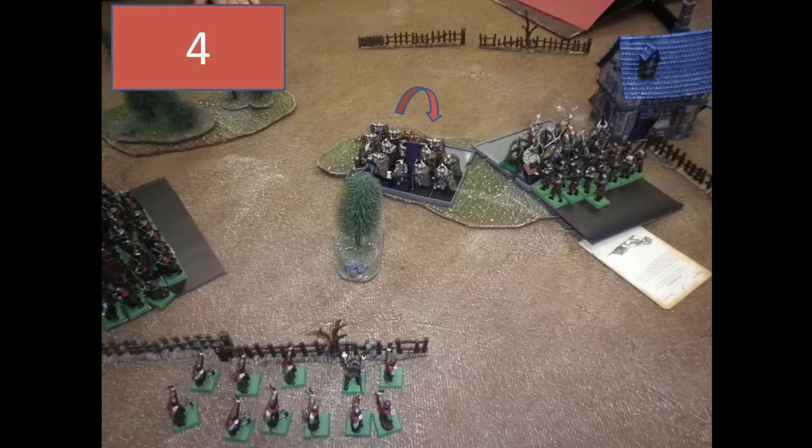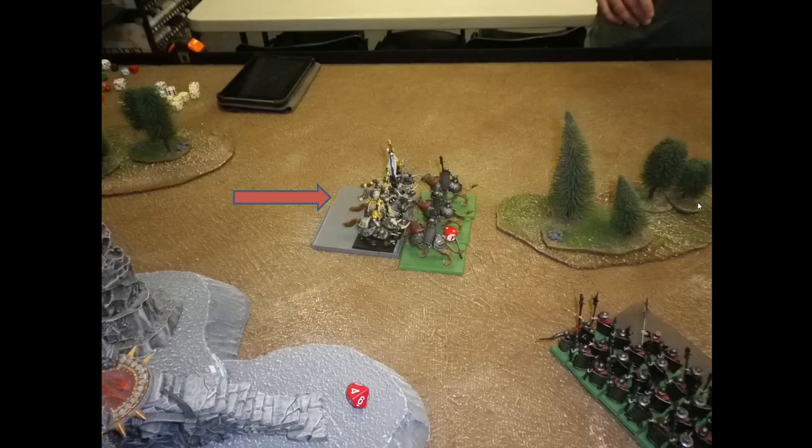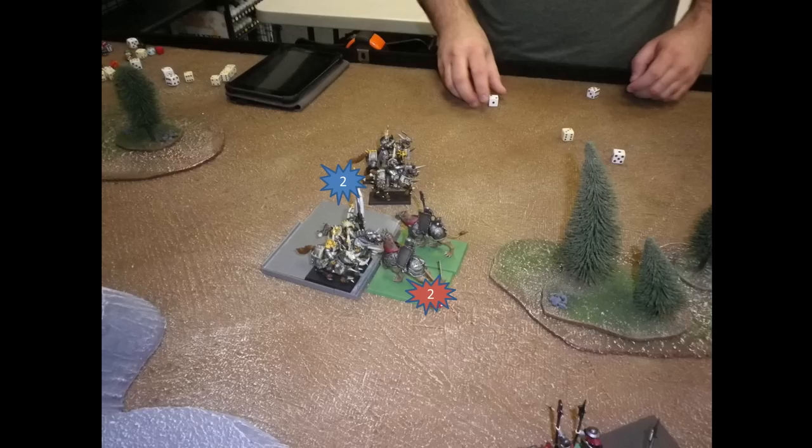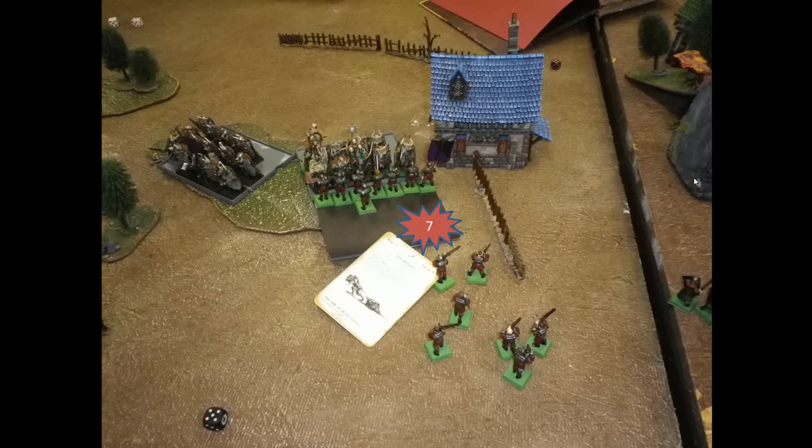So that brings us to Chaos Warriors turn 4. He just reforms his sorcerer here, and he's just going to try and death spell the crap out of my level 4. His Chaos Knights go into my demigryphs, and he manages to soul blight my greatswords once again. In the combat here with the demigryphs, he manages to put 2 wounds on my demigryphs. I take 2 wounds off his Chaos Warriors, and we stick. In the combat here, he wallops the great swords for 7, and I do no wounds to him in return.